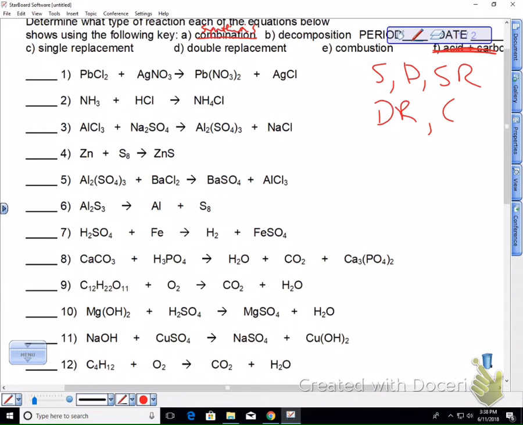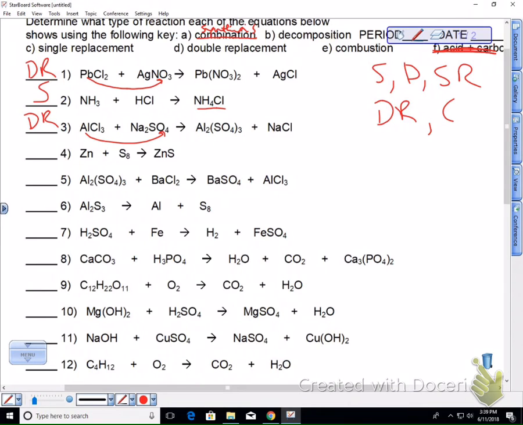So looking at number 1, I see ionic compound, and I have 2 ionic compounds. It looks like lead has just swapped partners, so that is double replacement. Number 2, I'm looking at this one. I see only one product, so that's a good clue. If there's only one product, that's most likely a synthesis. And what I can see here is that I just kind of combine everything together. That's a synthesis reaction. Number 3, real quickly I notice a new partnership from swapping, so this goes back as another double replacement.